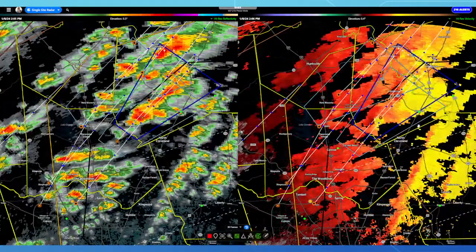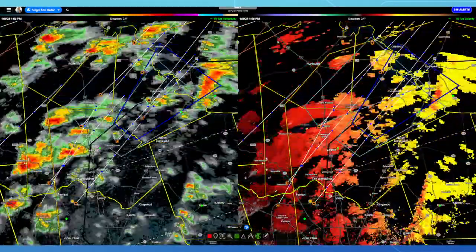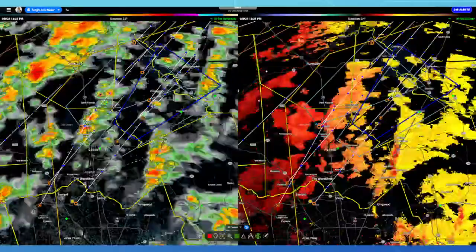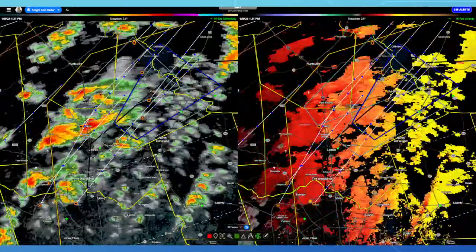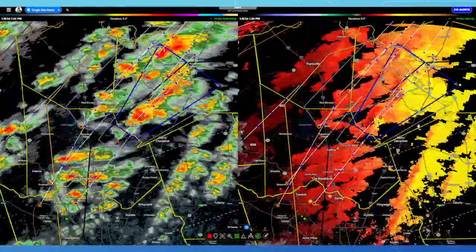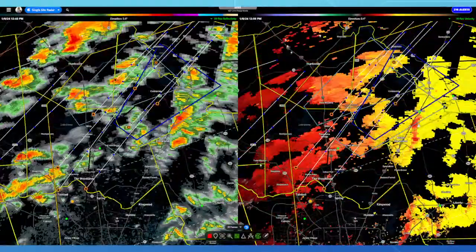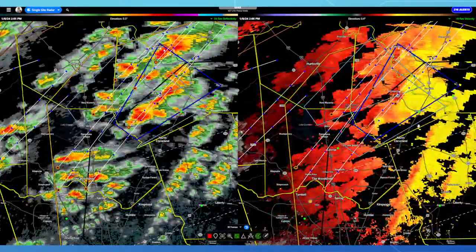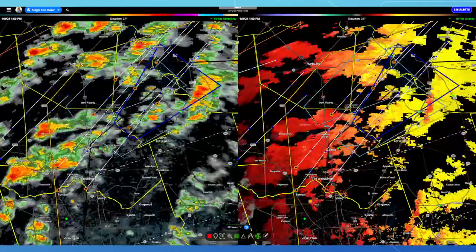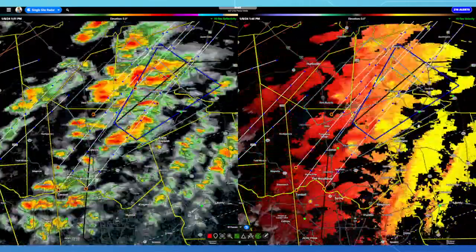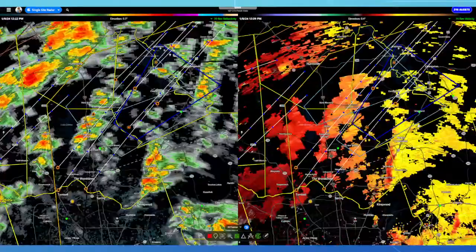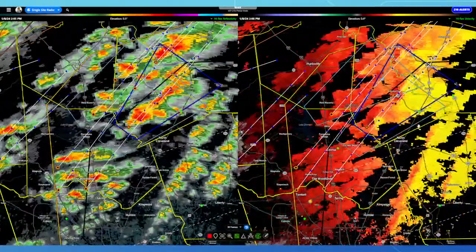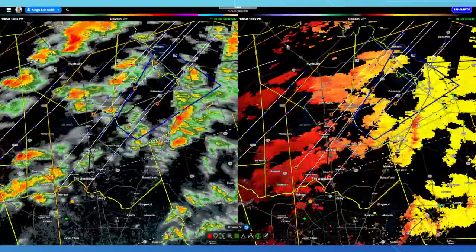The impact will be flying debris. It will be dangerous to those caught without shelter. Mobile homes will be damaged or destroyed. Damage to roofs, windows, and vehicles will occur. Tree damage is likely. This dangerous storm will be near Cold Spring around 2:10 p.m. Central Standard Time. Shepherd, Lake Livingston State Park, and West Livingston around 2:15 p.m. Central Standard Time. Livingston and Goodrich around 2:20 p.m. Central Standard Time. Other locations impacted by this tornadic thunderstorm include Evergreen.